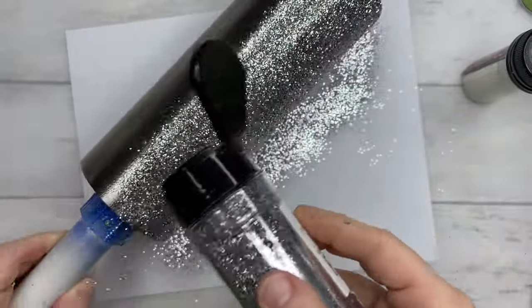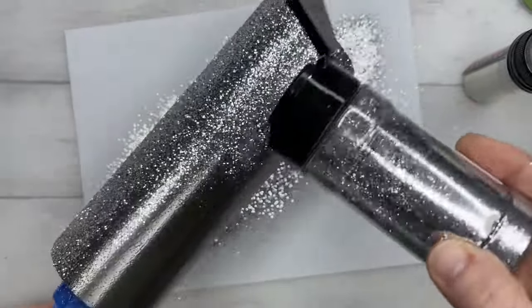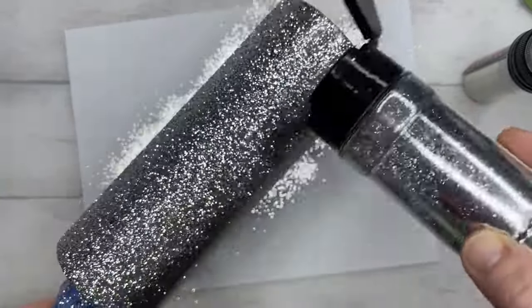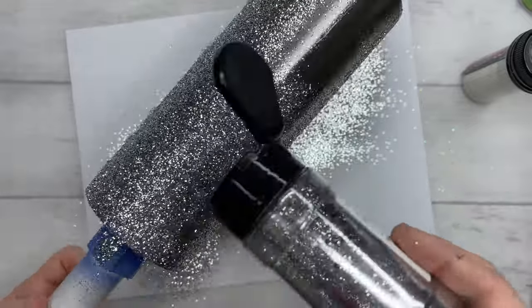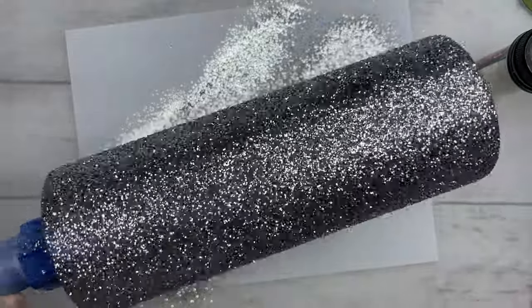Dump the glitter right on, and then we're going to roll this in either parchment paper or a piece of printer paper to flatten out that glitter and eliminate excessive sanding or larger amounts of epoxy to get this tumbler smooth.